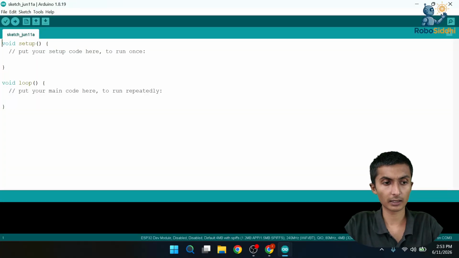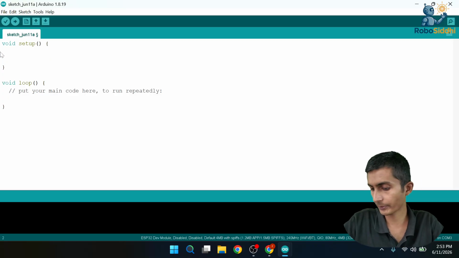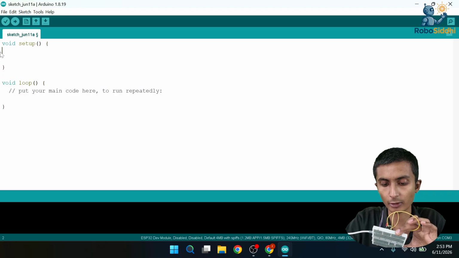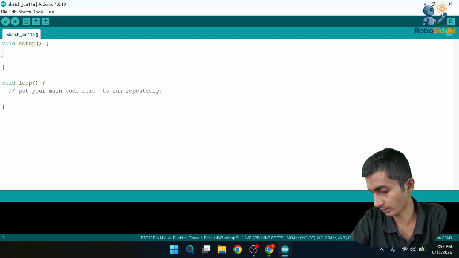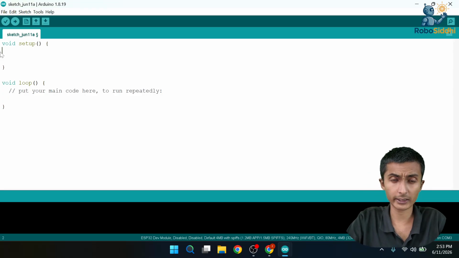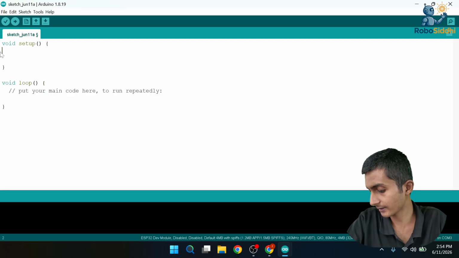Okay guys, so let's program it and let's see how we can control it using programming. First of all, we have to go to void setup. All right, and I will define my pins. So if you remember, we have used pin number 2 for the LED, so that will be our output pin, and I have used pin number 5 for input, which is connected to our switch.